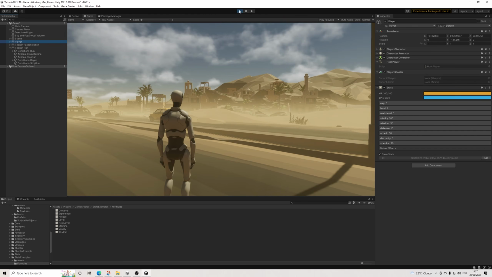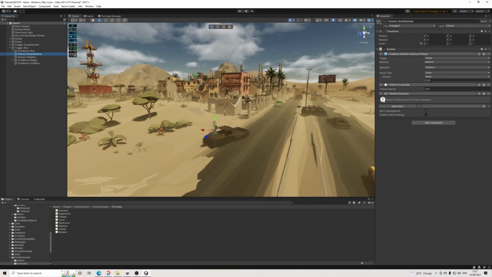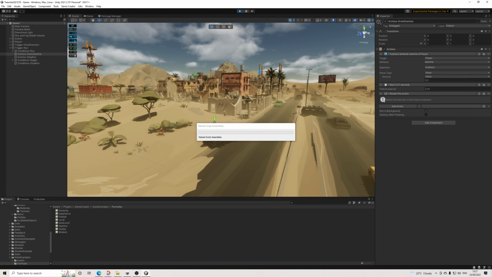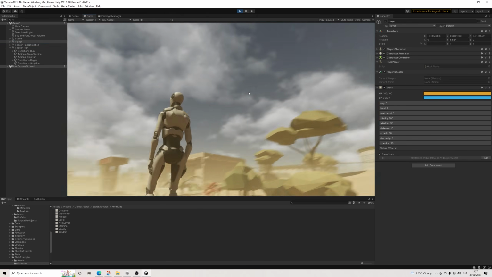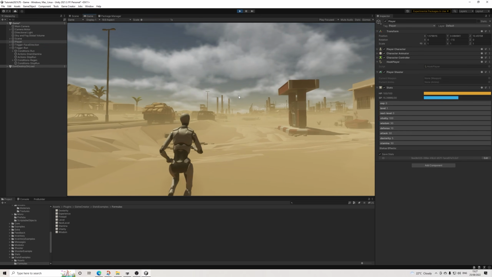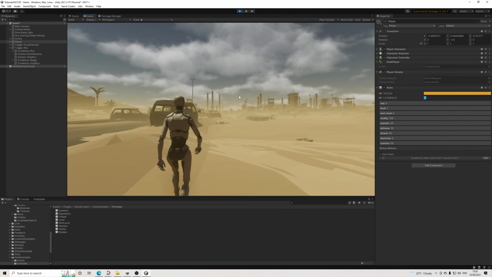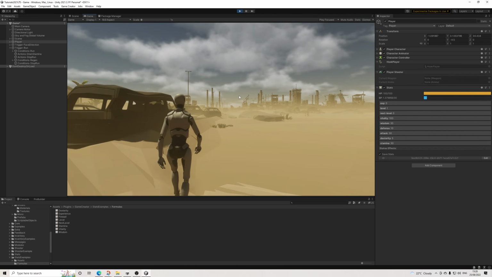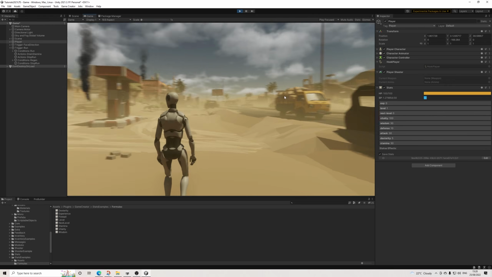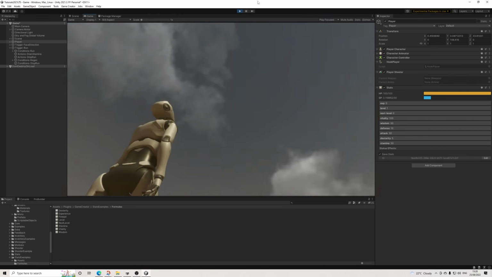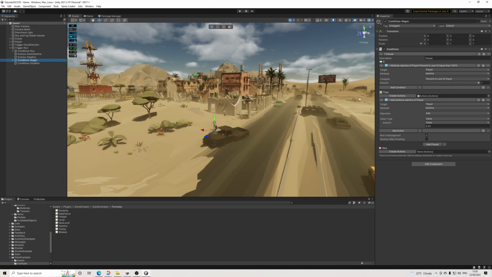Awesome. So the only thing we do need to change is the drain rate. That is way too fast, let's try this, and then maybe up the regen a bit as well. Maybe this is a bit too fast. We'll have a look. So player, I think that's a decent amount, and then as you can see, it stops, it will regen, and yeah, okay. I think personally the rate is okay. The regenning is a tiny bit too slow, so we can definitely up that a bit. But yeah, I'm fine with those values. That's pretty good.